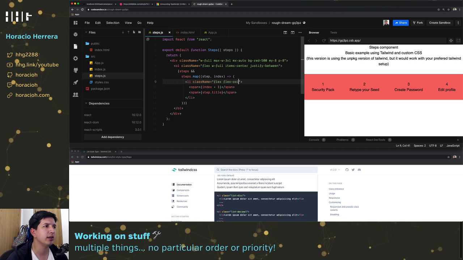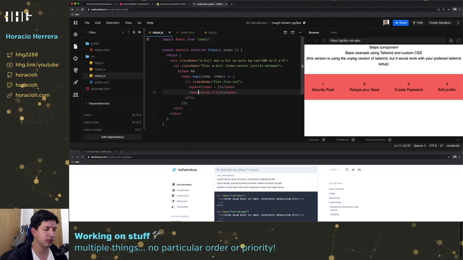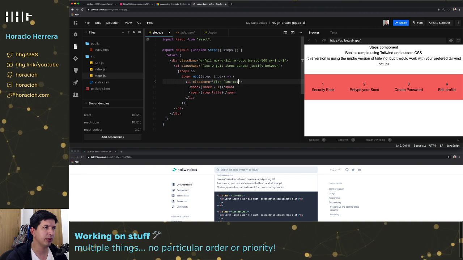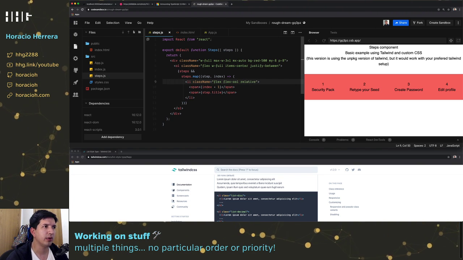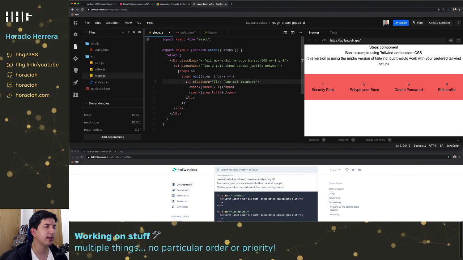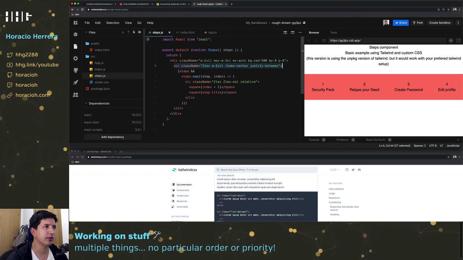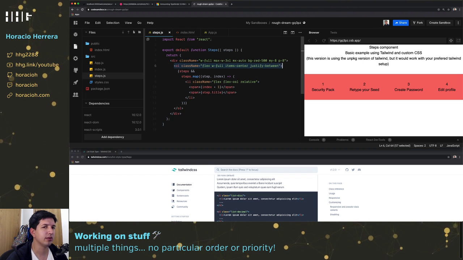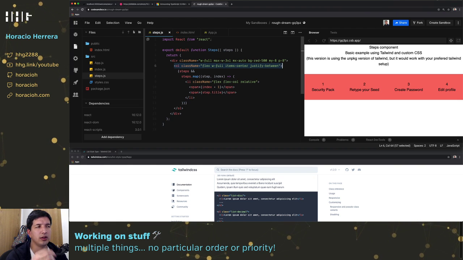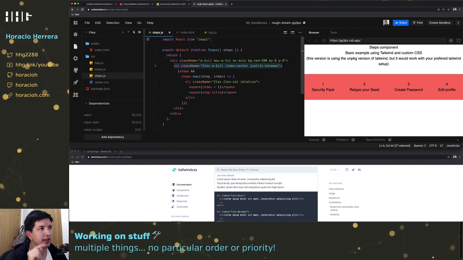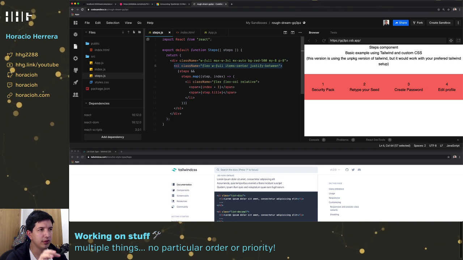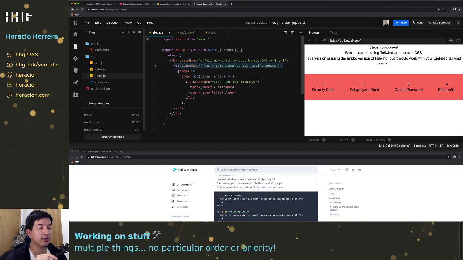And I think I want this absolute, so this will be relative. I want that absolute because I'm gonna add an after element here, so I need that element to be positioned properly, like in the center.